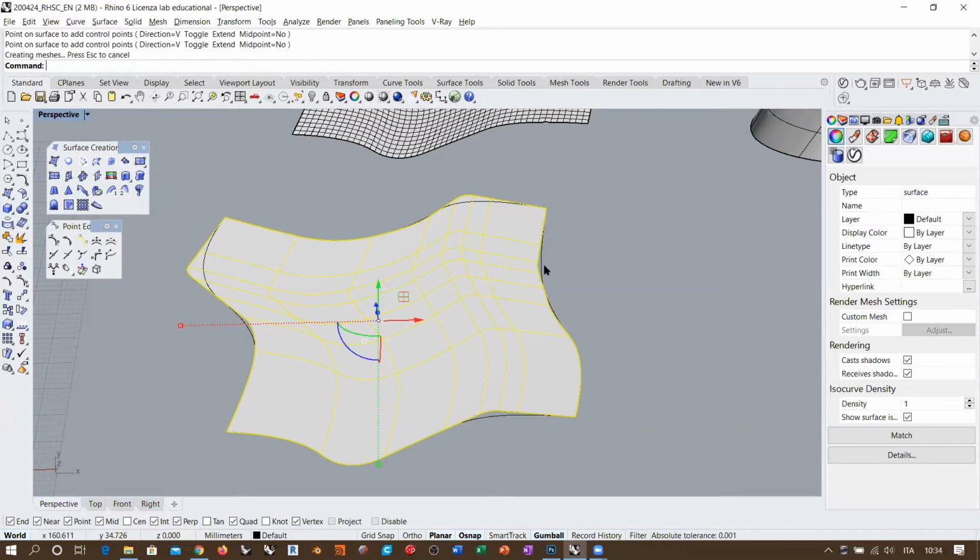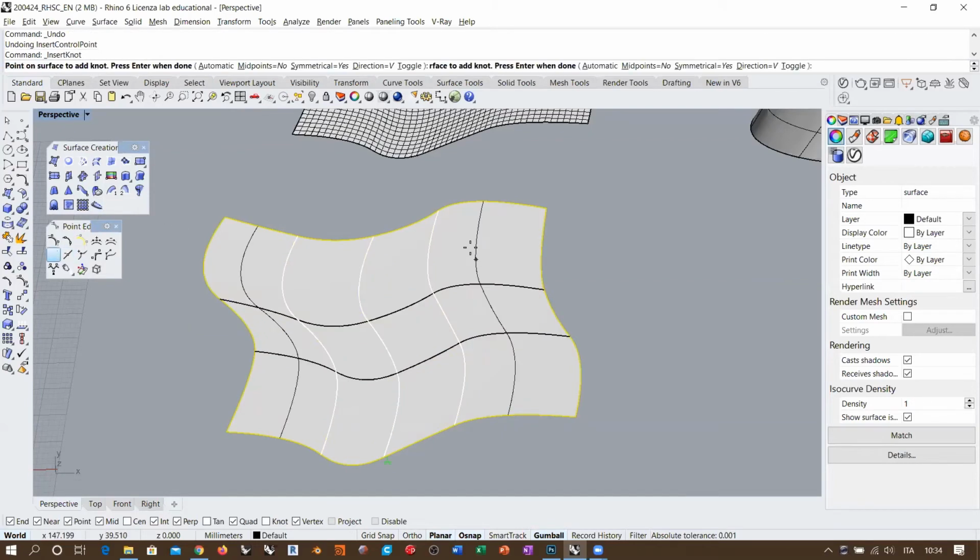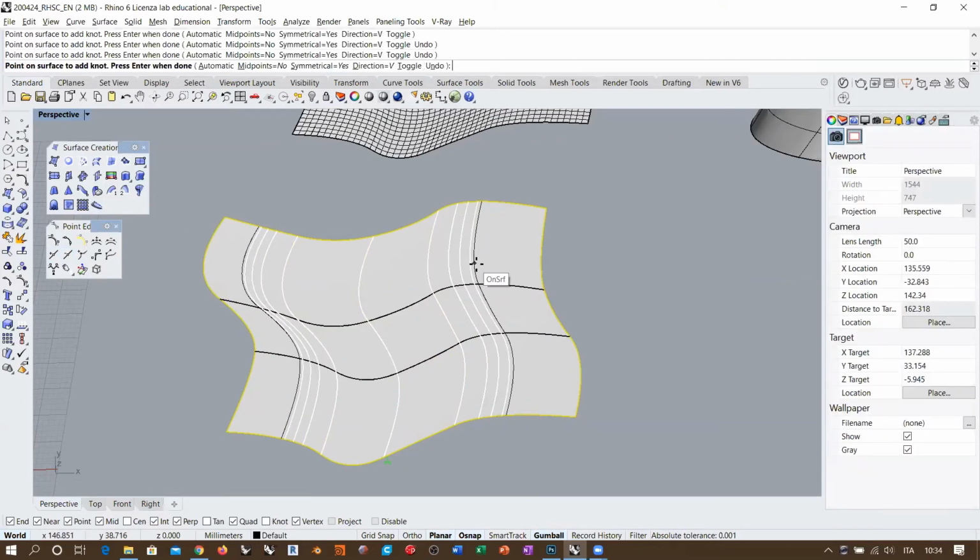Oh, by the way, the control points do not affect the inner part in this case, but yes, they do affect the shape of the surface along the edges, because the topology of the surface totally corresponds to the topology of the edges. So that's why we got this deformation. If I use insert knot, of course, this is not going to happen. So I do this.